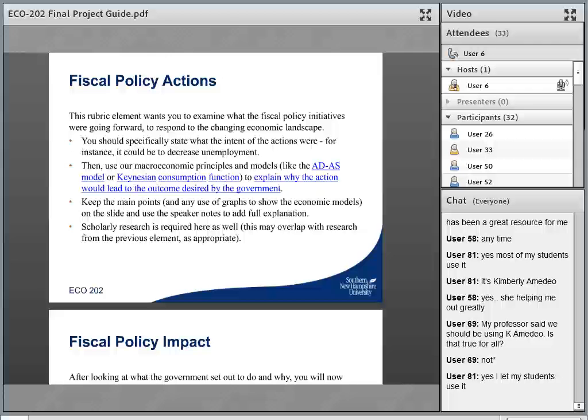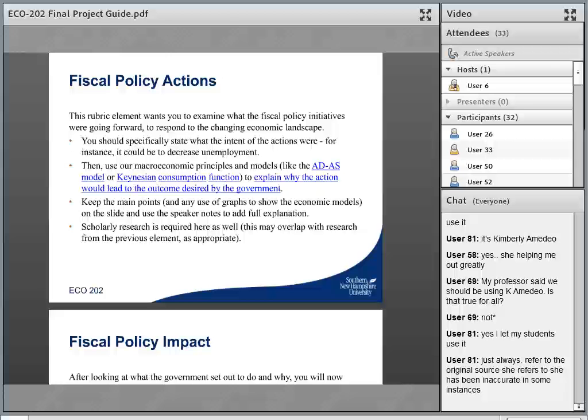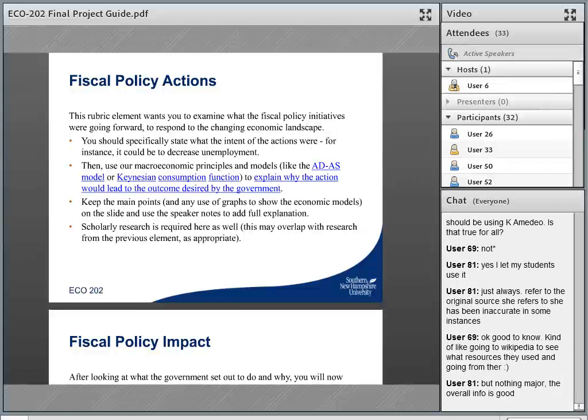So this is a chance for you to apply the theory side to some real actions that were taken. As always, you're going to keep the main points on the slide. You could try to create your own, very simple, doesn't have to have any numbers on the axis, aggregate demand, aggregate supply model, little graph if you'd like to. It's pretty simple to do in PowerPoint. You just draw the lines, and then you can show a shift. So you can show a shift in the aggregate demand based on whatever the policy was. And that will help you explain, okay, we see how the aggregate demand curve shifted based on this policy action, and this explains why it impacted GDP or unemployment or inflation.